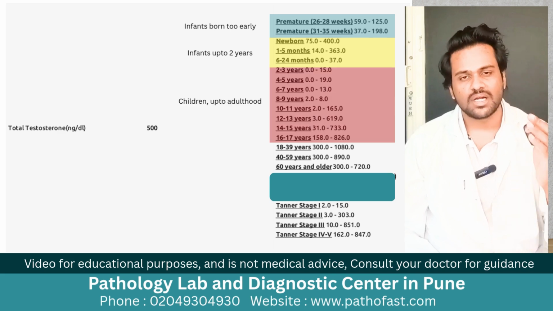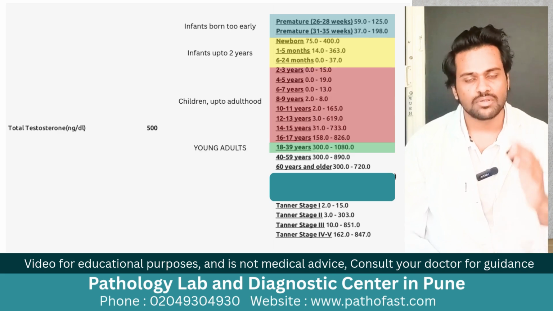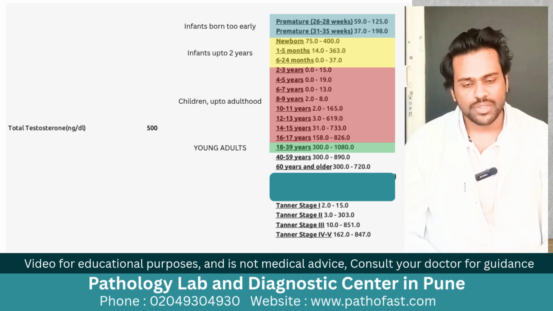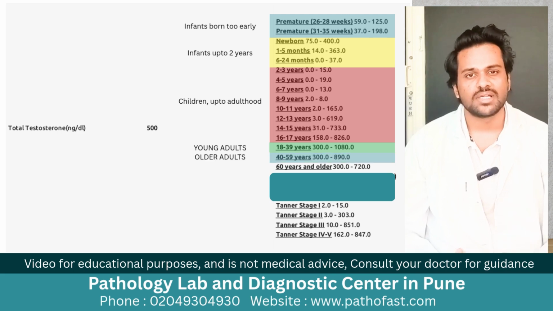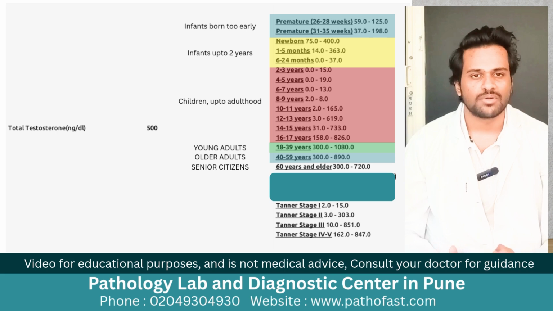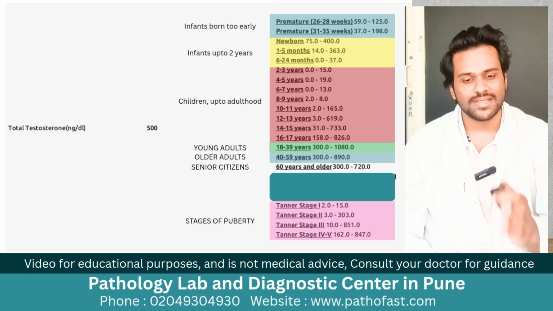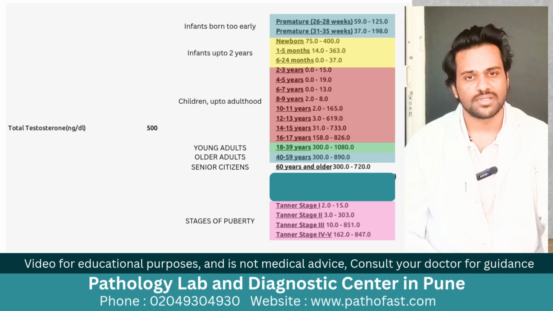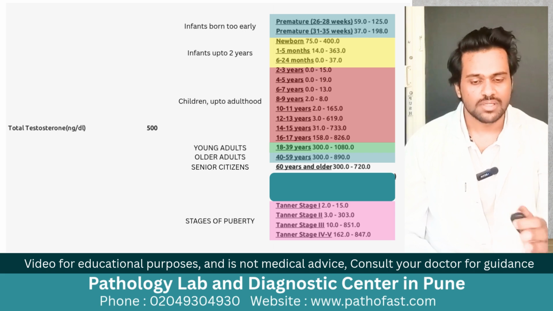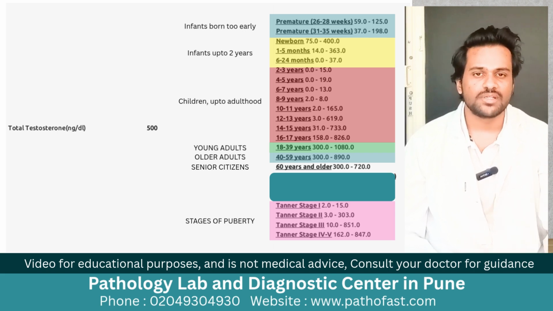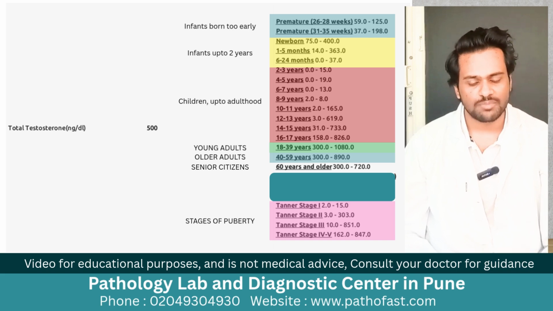So the normal ranges start right from infants, where you can see the first thing on the top in blue. There are two ranges there which are for premature infants. These are children who are born before the due date. Normally the pregnancy lasts for about 38 weeks, but if the child is born much before that, they are called premature, and these ranges apply to the testosterone levels in those premature infants. The next one is for all the infants from the time of birth up to 2 years of age. That's the one that I've put in yellow.